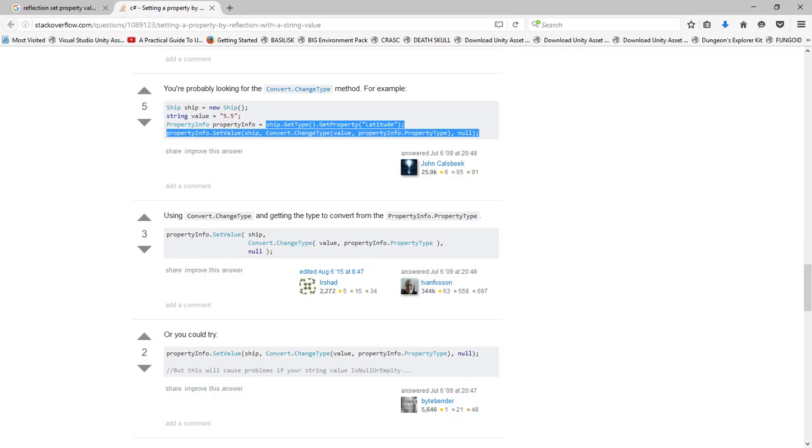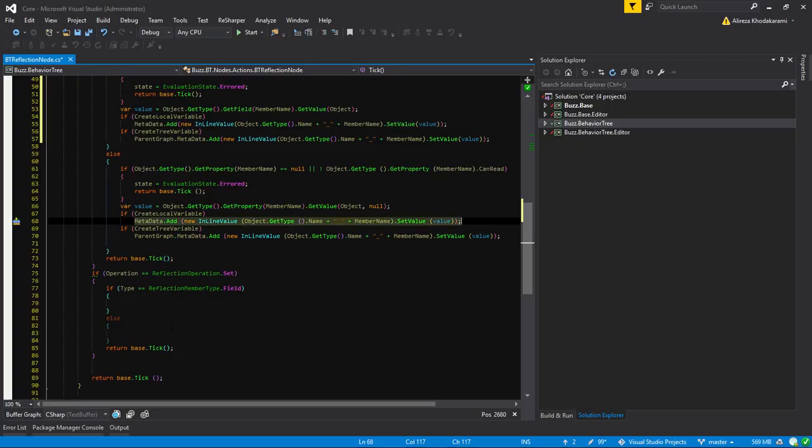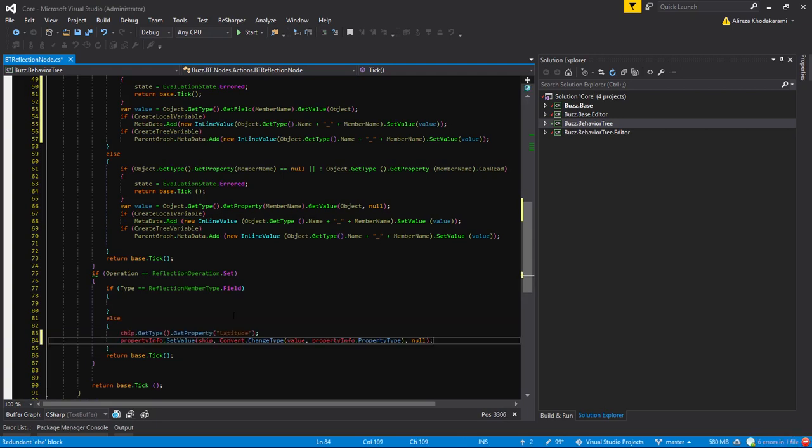Let's see. So else is the property, so bam, ship is object, get the property with the, come on, get rid of that. This is our member name.